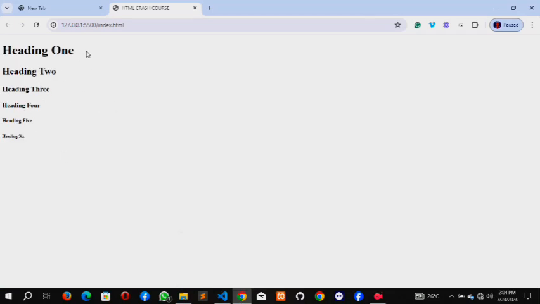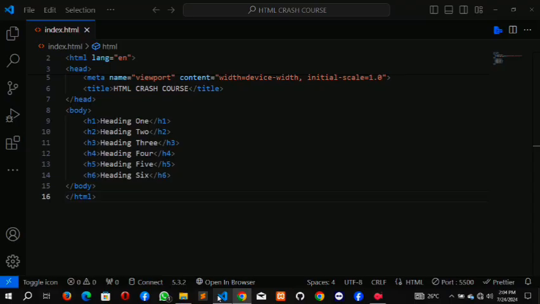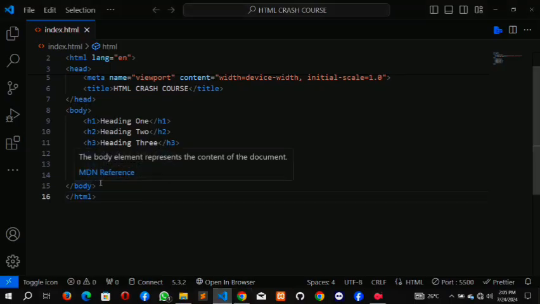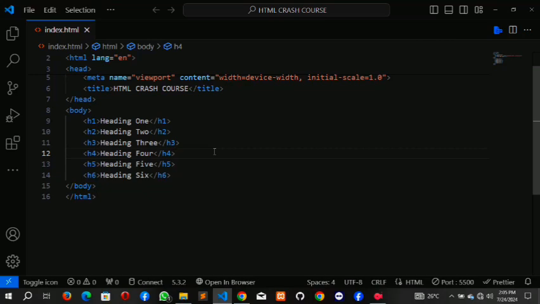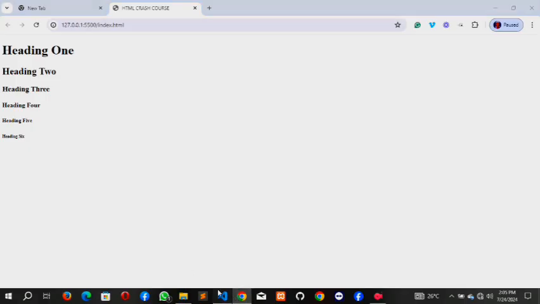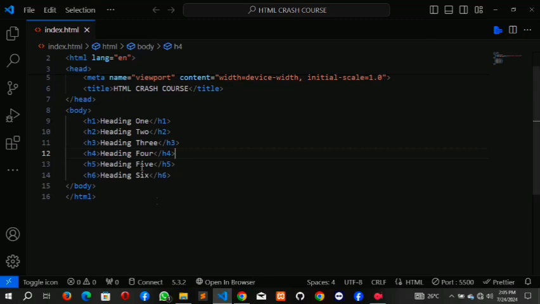Alright, so the simple notation here is that heading 1 is the largest, followed by heading 2, followed by heading 3, and it goes on like that. Now the attributes of these headings are that they are bold and they have large font size, and the font size decreases as this number increases. Do you understand? As the heading number increases, the font size decreases, but the attribute that remains constant is being bold. We just have heading 1 to heading 6, which means heading 6 is the smallest out of the 6 headings that we have.